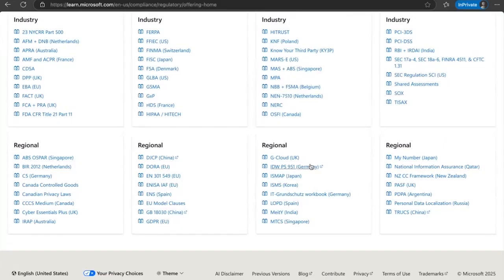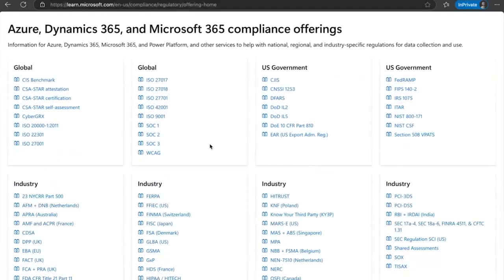You can click on any standard and read about it, and these are not only standards that Microsoft has added to the list. For these different kinds of standards, they have already been attested, and they have already provided certificates to Microsoft for their different kinds of testing.